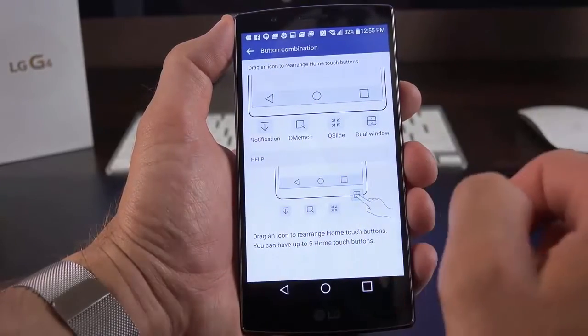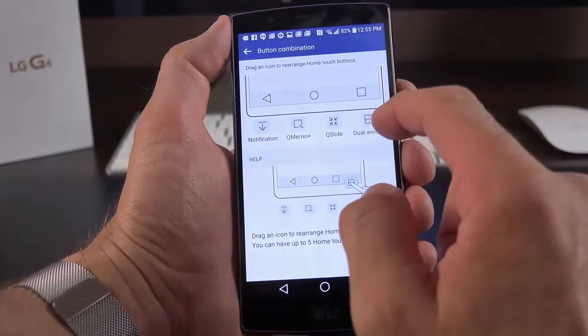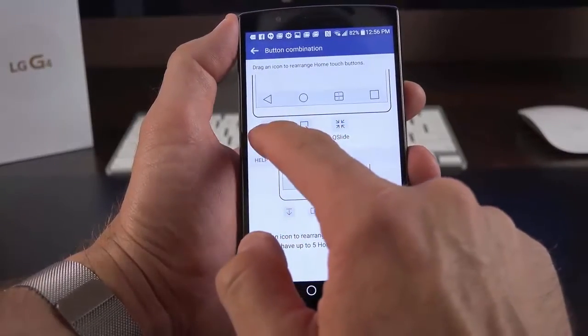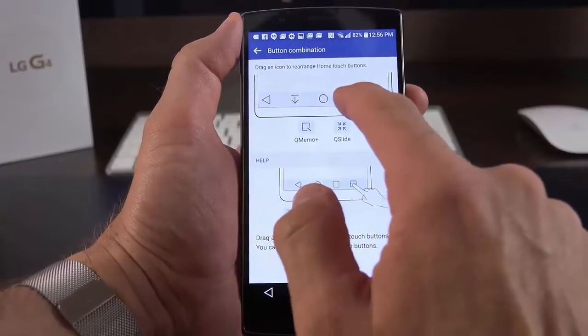So we have additional buttons we can add. We're limited to how many we can add. We can have up to 4 at once. So for example, if you want dual window mode activated and notification drop down shade, you can drag and drop it and move these around here.